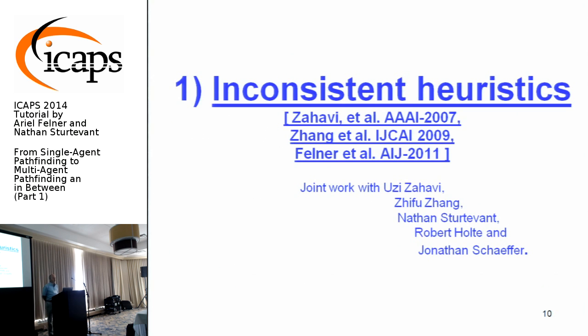Okay, so my first topic, I want to talk about the inconsistent heuristic. If you look at the third line, we have a journal paper, a very long one. It took us a lot of time to write the final version. It's a summary of work that we have done in maybe 6 years. Many people involved, 2 students, many professors, all summarized in a journal paper. So with about 50 pages, I will take 10 minutes to go over this briefly. So it was 5 years, 50 pages, and now it's going to be 10 minutes.